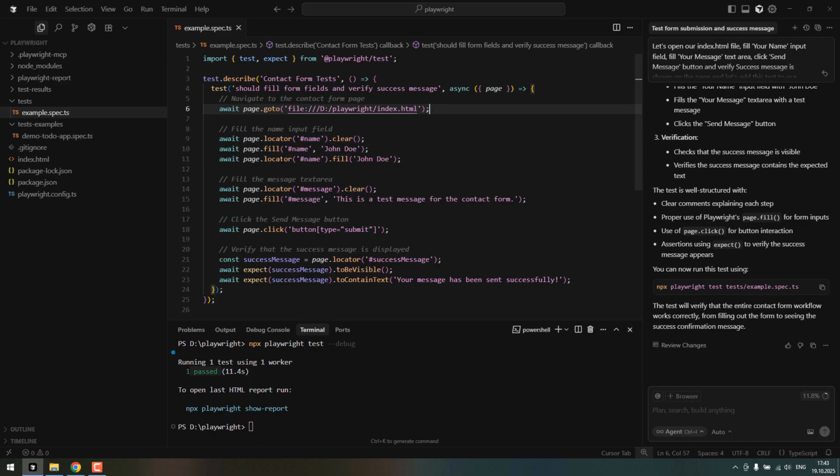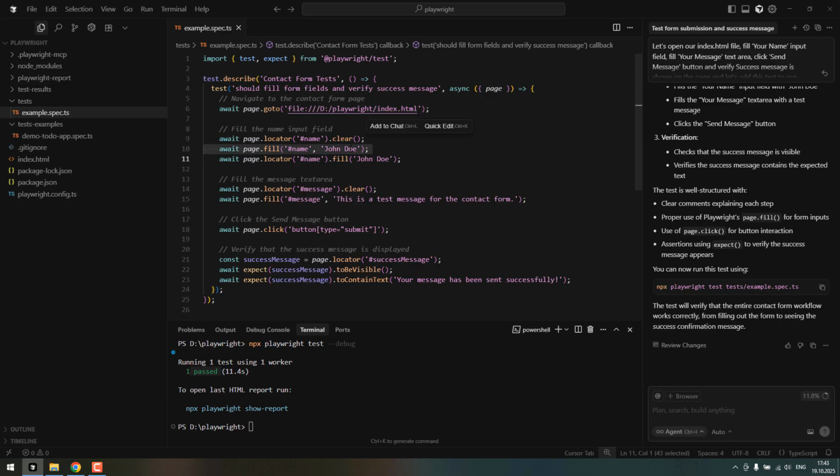You see, two approaches. We can fill directly in this input field with this ID name the text John Doe, but it's better to locate the element with ID name and fill the text John Doe. Both variants are correct and will work, of course.